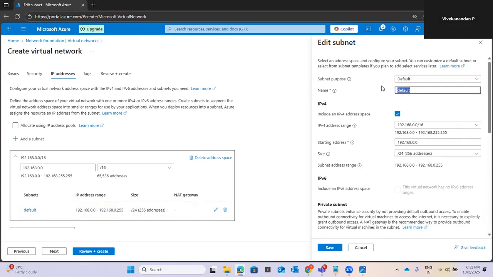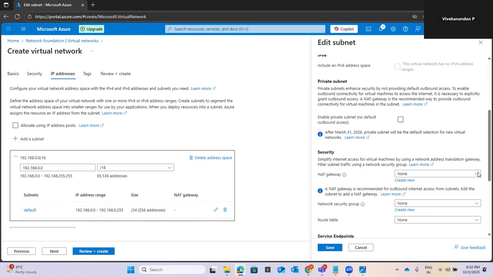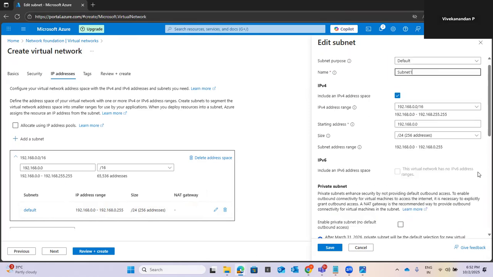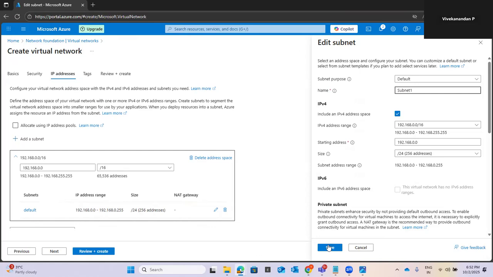I'm going to create a subnet named subnet 1, and the IP address should be a 24-bit network for the subnet. Everything else will be as usual. I'm going to save.